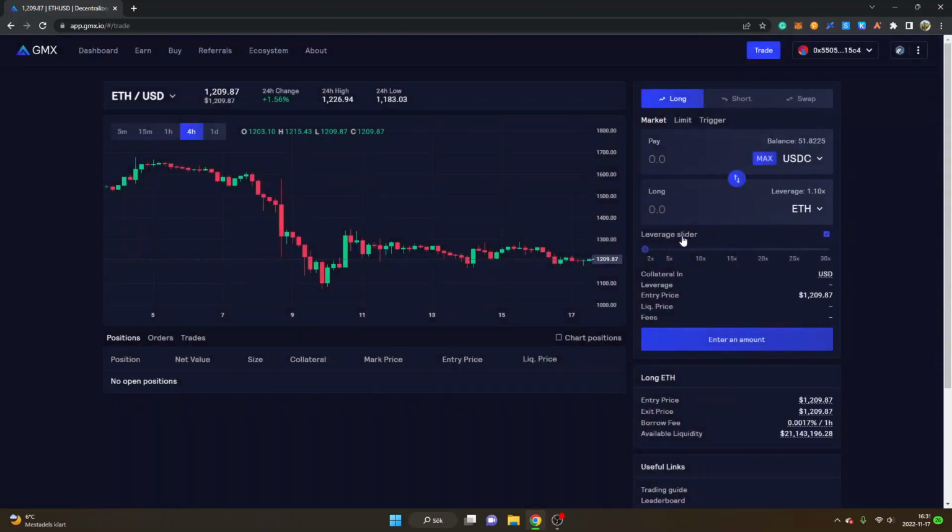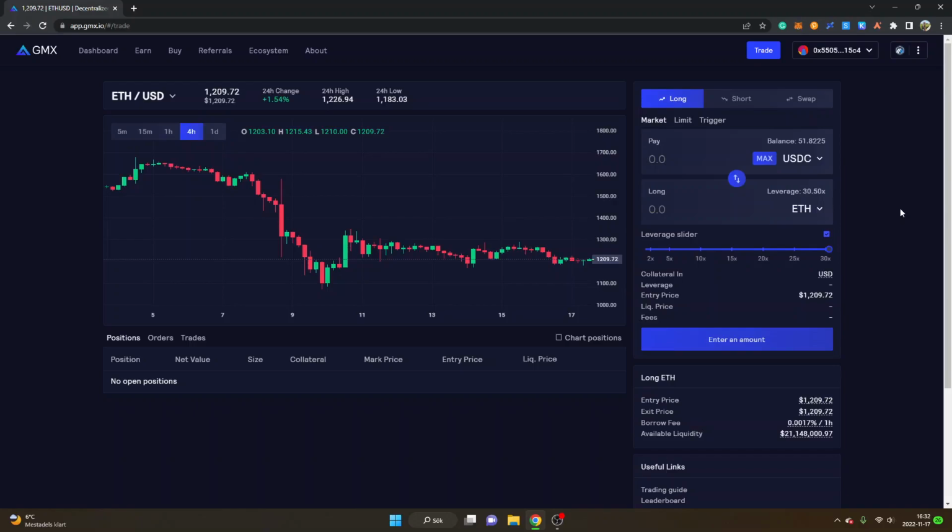And then you can see the leverage slider. I have the check mark in the box right here. So that means I can use this slider to increase the leverage on the trade up to slightly above 30x. And obviously, if you want to trade with leverage, I highly suggest you do some research so you know how leverage works, because there is a risk that you lose the entire amount of your money. Because trading with leverage means that your position can get liquidated. So first off, this is not financial advice.